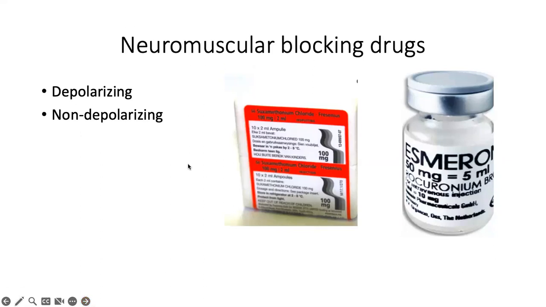What it does is that it kind of exacerbates, if I could say that, the normal physiology, because how it works is that when it binds to the acetylcholine receptor, it causes sodium to move in, potassium to move out. However, it leads to a hyperpolarized state of the membrane, which then leads to those fasciculations and the flaccid paralysis. So in a way, we could say it overdoes it.